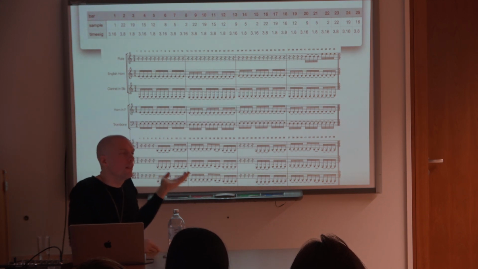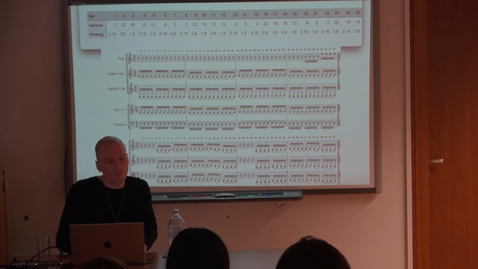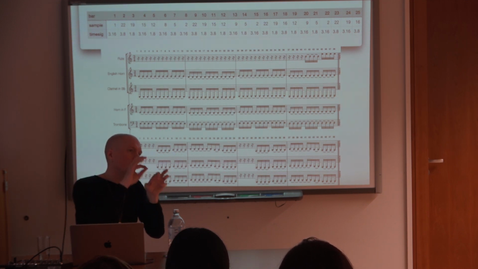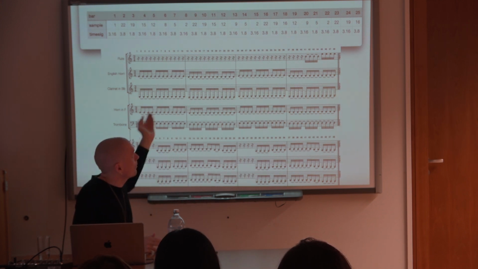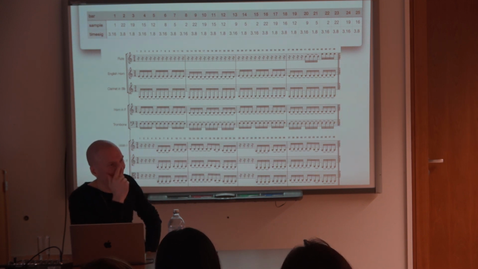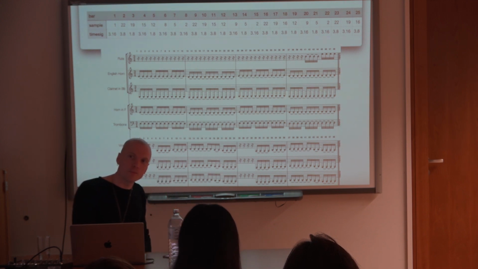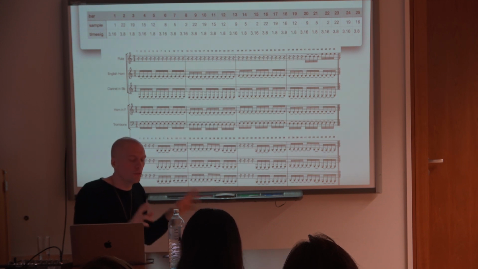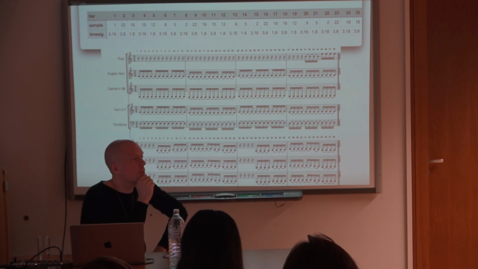And then also the whole aspect of instrumentation. I didn't go into it now. At the beginning, I used very much the source instrumentation as the target instrumentation. Later in the piece, I really changed the instrumentation, moved certain melodies around. First of all, for logistic reasons, because the horn player cannot play an hour-long melody. But also to differentiate the different sections that the piece has. And in the middle section of the piece, there are 2 trios where it's only percussion, piano, and harp, for 10 minutes, and then it goes back to the ensemble. So this is another process that I'm going through.